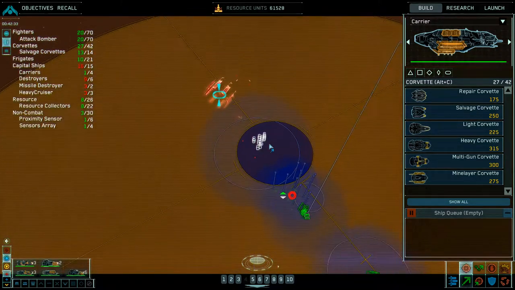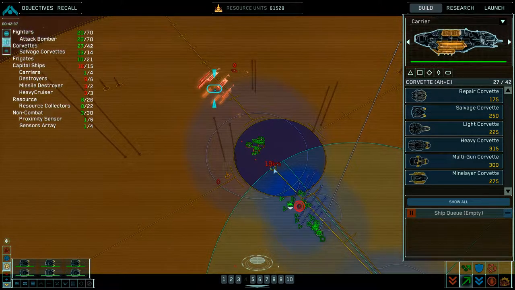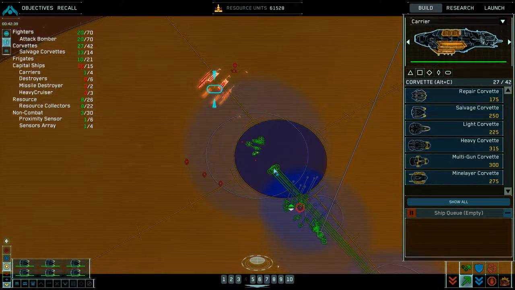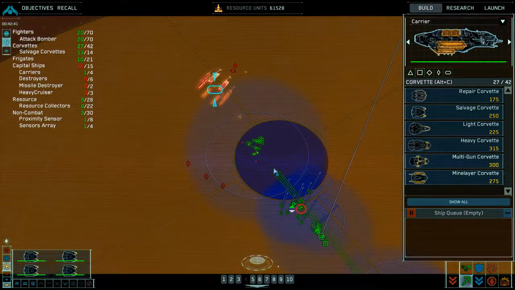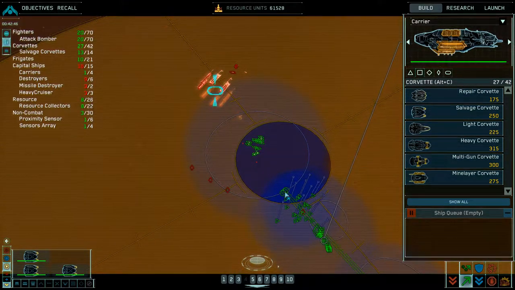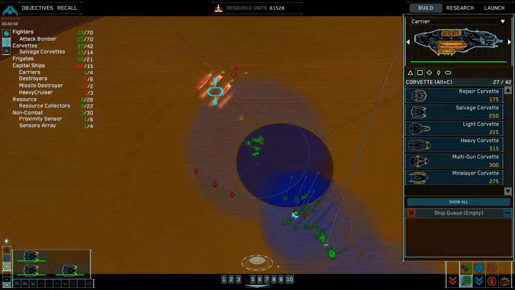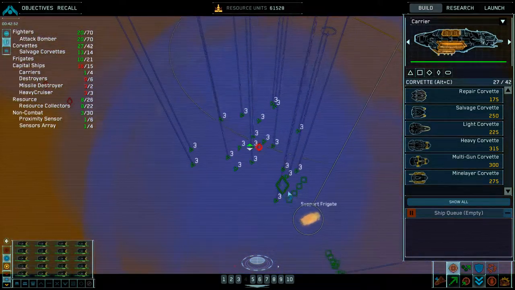Group 6 standing by. Group 10. Group 10. En route. Group 9. Group 9 reporting. Move order confirmed. Group 8 standing by. Standing destination by. Locked in. How is Group 3 doing? Group 3 copies.